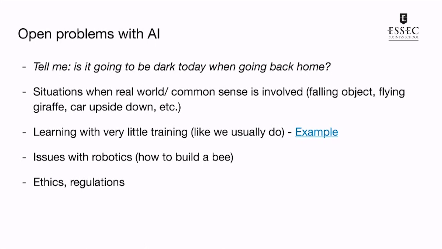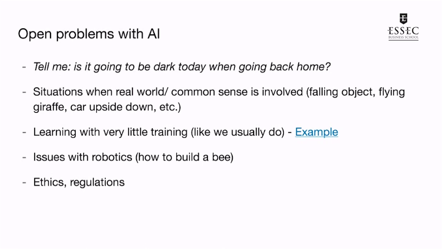For those of you who saw the film Ex Machina, you probably saw that the robot was actually very, very elaborate. But still, if you think about robotics today, are we able to build a bee or any insect and have the device behave with so little energy and so many times, 20,000 flaps per minute and so on, with a piece of honey? So it's a challenge. Today the robotic systems are still very big, consuming a lot of energy, cumbersome, and there are lots of things to deal with.